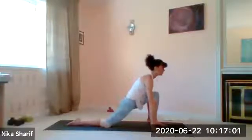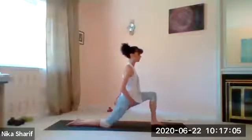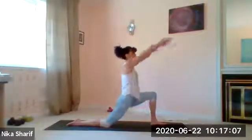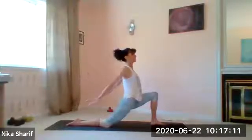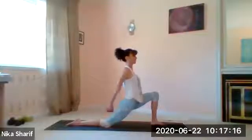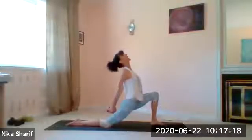Take a mental note and lift up into your lunge once again. If it's a little too much, shift your hips back. Arms are up and behind you. We're clasping our hands and switch the thumb that is on top. Mind-body connection. Open up. Arch your back if you can. Lift your chin up, but please do not sink your head into your shoulders.